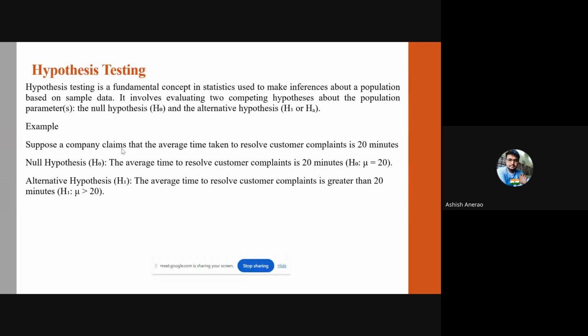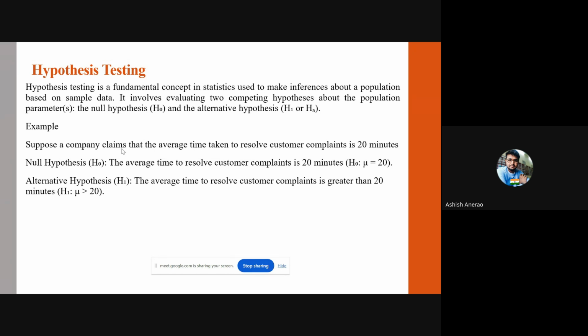35, 40 minutes. One clear difference between statistics and mathematics is that in mathematics, 20 and 19 are different things. But in statistics, because we deal with samples, we cannot say whether 20 and 19 are significantly different. So we need to test whether they differ significantly on the basis of their central tendencies and their dispersions.